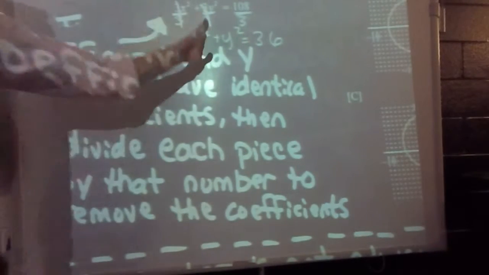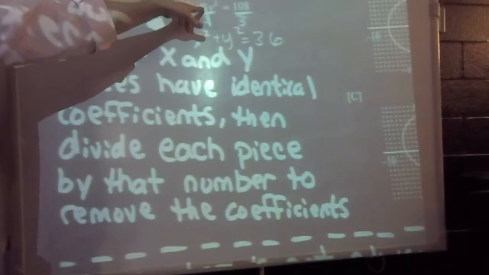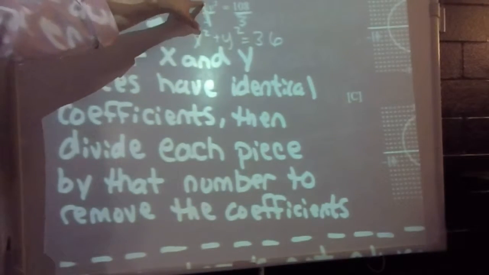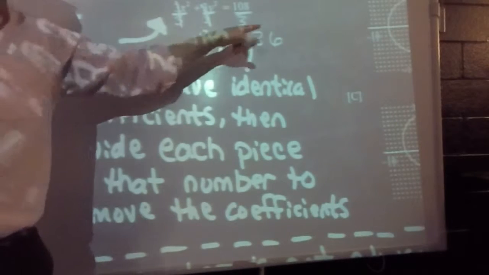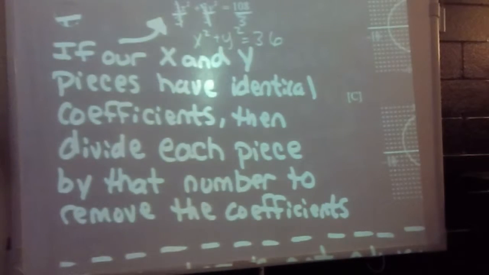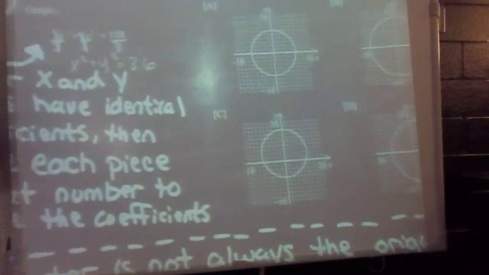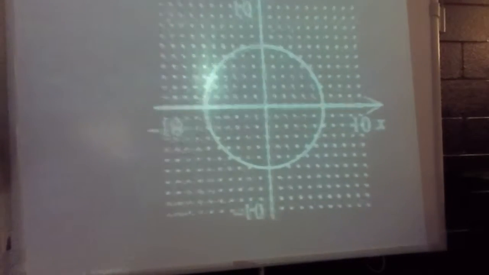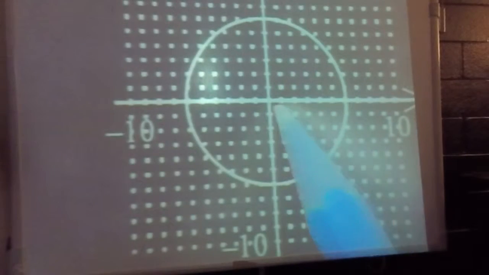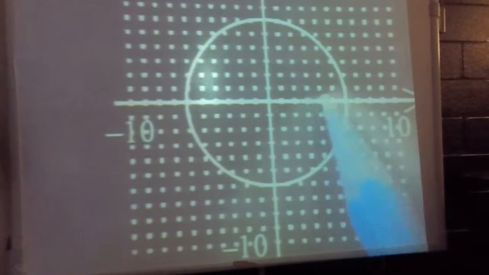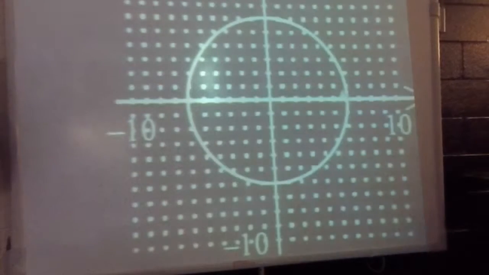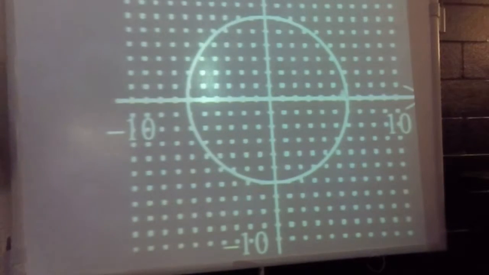It's centered. It is x squared, y squared. It didn't start out that way. It started out tricky with the 3's next to the x and y, but divide them off. X squared plus y squared is 36. And let's find the centered circle that has a radius of 6. Are we saying it's A? Yeah. A is definitely centered, and that looks like 6 to me. That was 6 left, 6 right, 6 up, 6 down.